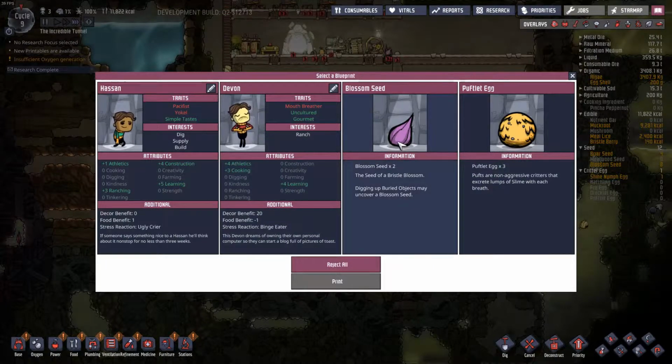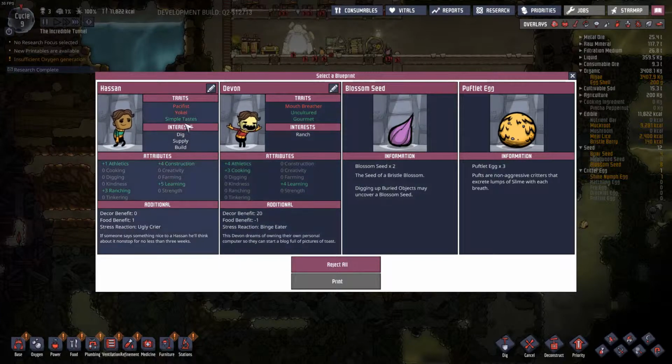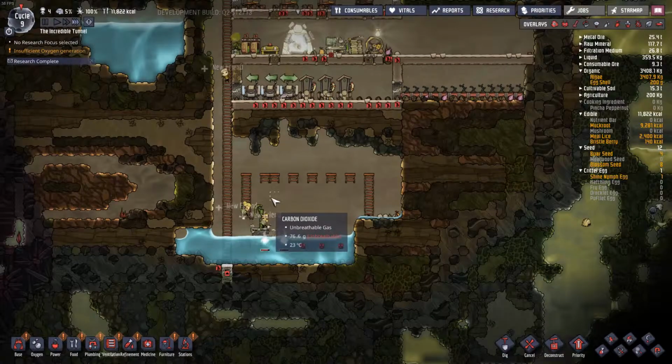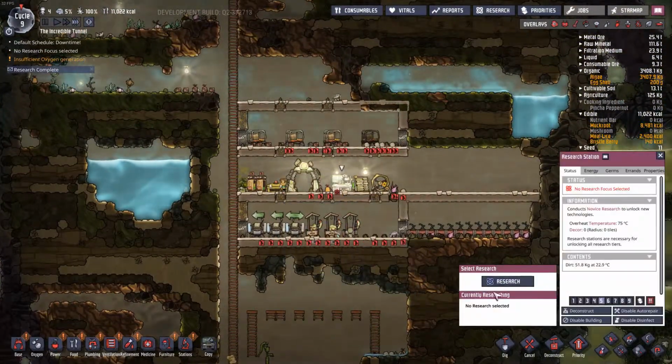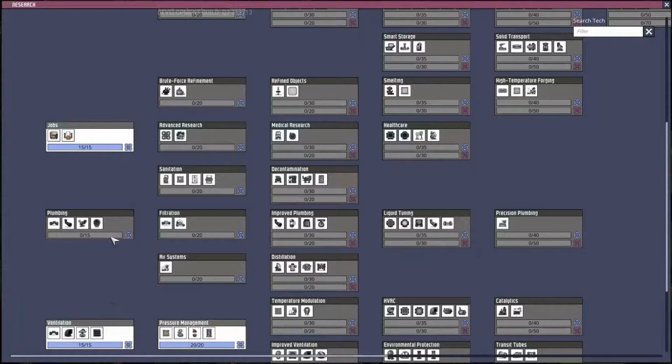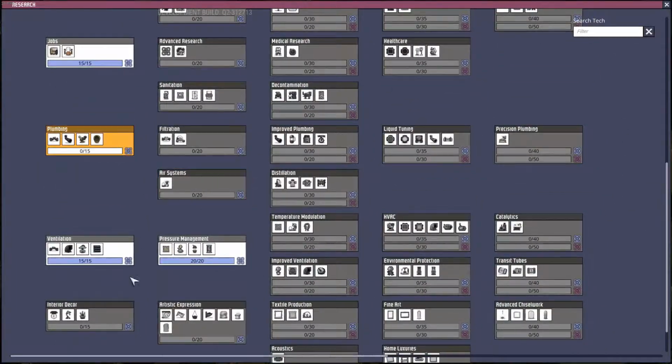Bufflet egg. Awesome seed. Let's see what we got. Learning plus 4, athletic. Binge eater. Oh, gone. Local. Research. Not too. Build. Yeah, we'll go with him. San. Welcome to the colony. Here he is. Hello. Now we've got the research going. Come on, let's get our research. Work from the top. Yeah, we got them two. Hey, go for that one then. Next in line.